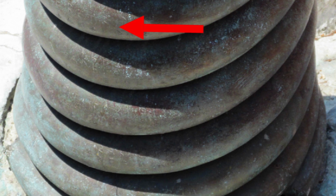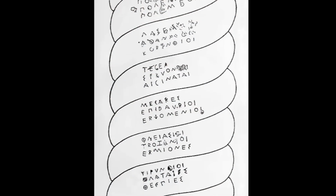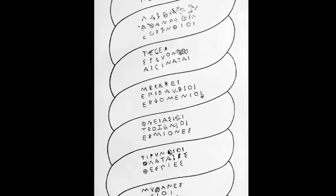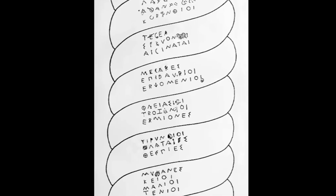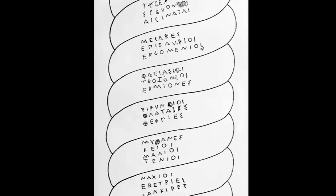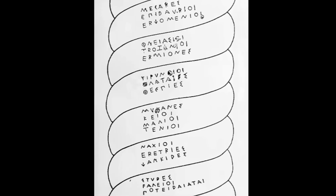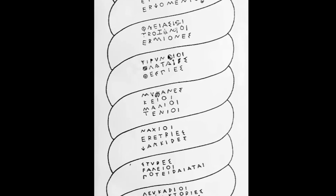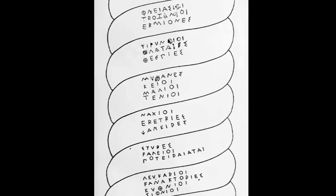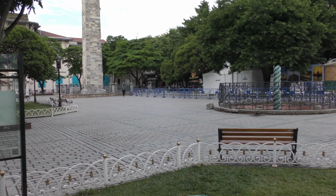It's not just time which makes the inscriptions hard to read. Many historians are convinced that they were not part of the original design. The names of those who fought are unevenly distributed across the coils, and the inscriptions are of a poor quality. They're also written in the Phocian script, which was the local dialect of the people of Delphi. All of this suggests that at some later date someone had the idea of inscribing the names into the bronze.